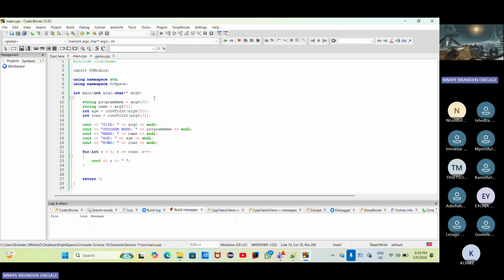Any other question? So I wanted to ask, it's not required to create a text file? We can just use a batch file in the exam to pass our command line arguments?